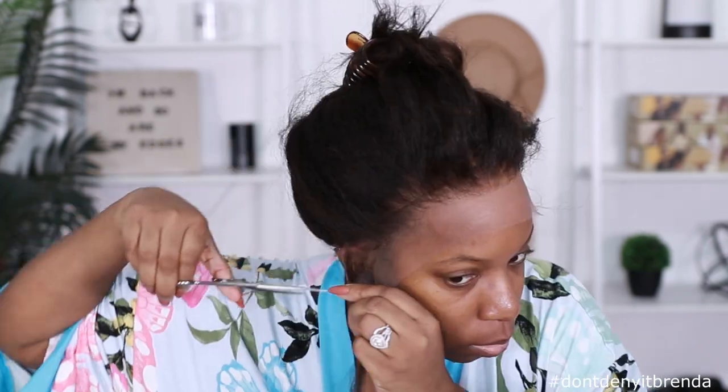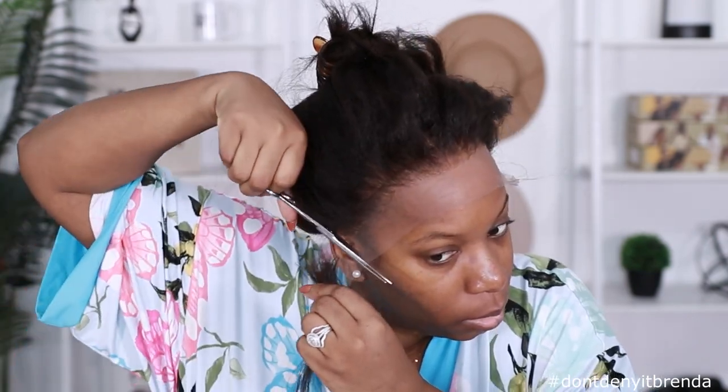First off, let me get my lace cut back. Ooh, a little ponytail. So this needs to go. There we go. I'm not gonna put no powder on my lace yet. I'm gonna use my mousse first before I glue it down just to see how this is sitting on my hairline. Put your glasses on. Cut this off.